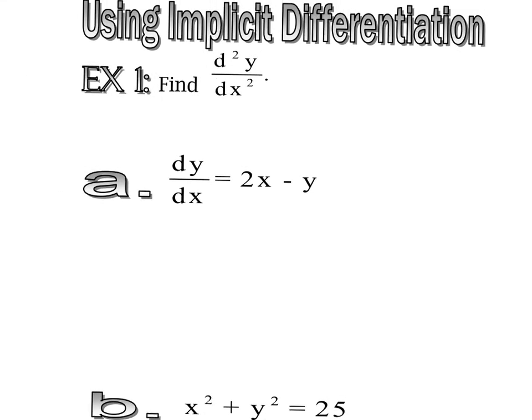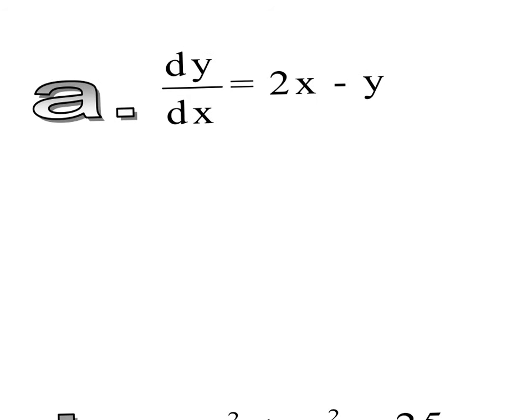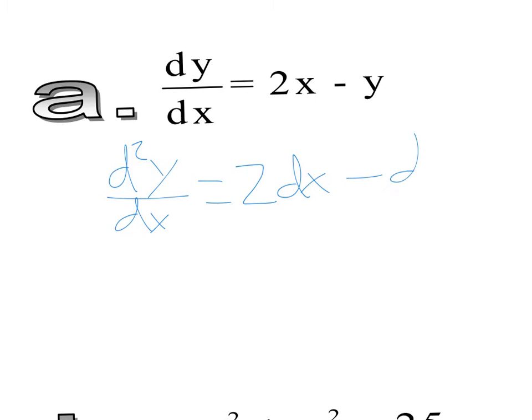All right, so here they already gave us the first derivative, and we're trying to find the second derivative. So let's just go ahead and go for it. I'm going to go ahead and start off with my notation is d2y over dx equals, derivative of 2x is 2 dx minus derivative of y is dy. Okay, I know this looks a little bit tricky here because we got a dy and a dx, but the next step is the same. We're still just going to divide everything by dx, and you'll see what happens.